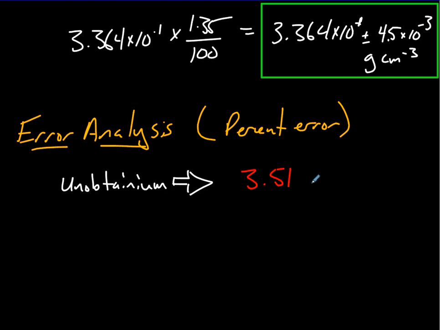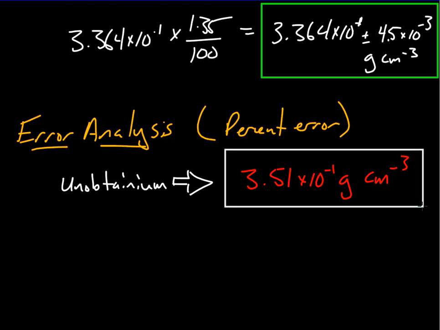You figure out that the literature value is 3.51 times 10 to the negative 1 grams per centimeter cubed. Is that the value you got? It's not. Is it a good value? Like, is your value good? Yes. Who says it's good? You did a good job in this lab. You found the density. Some people say yeah. Who says no, you didn't, because you didn't get the right value? No one says that? Well, maybe there's a way that you can decide if it's good or not.